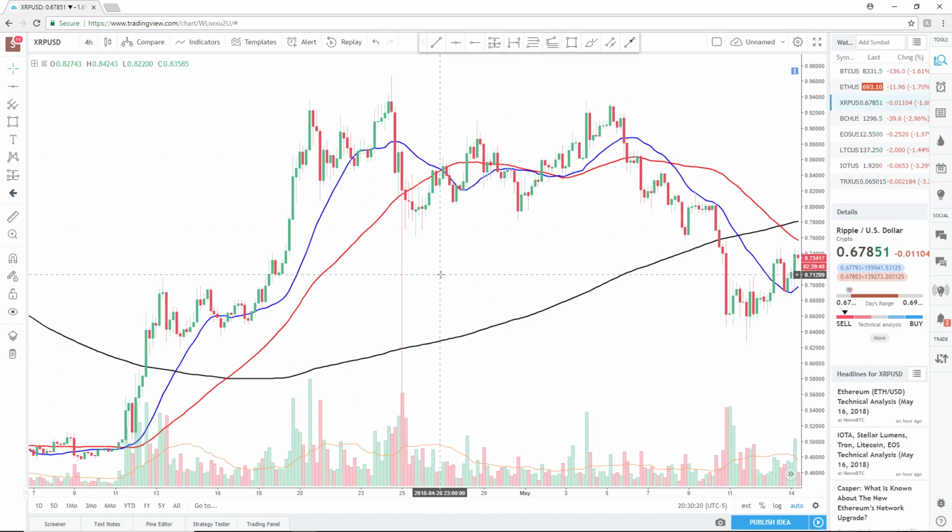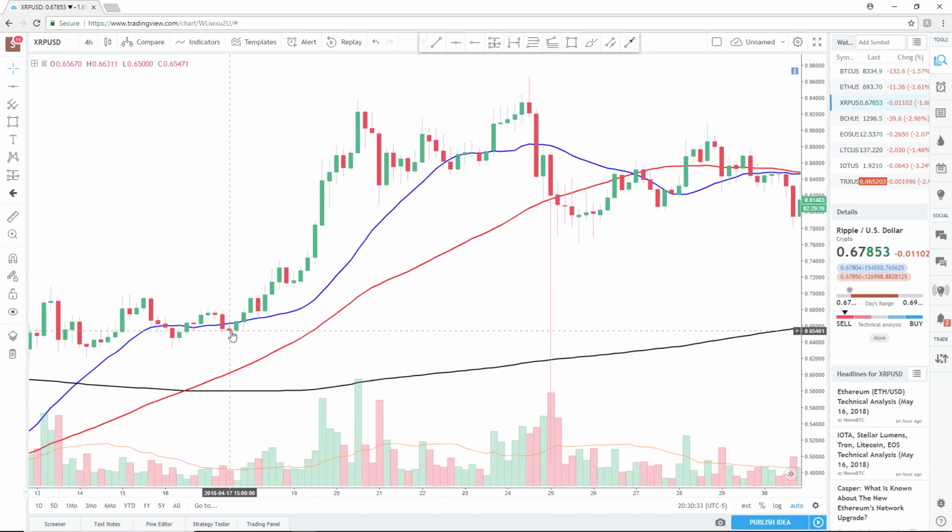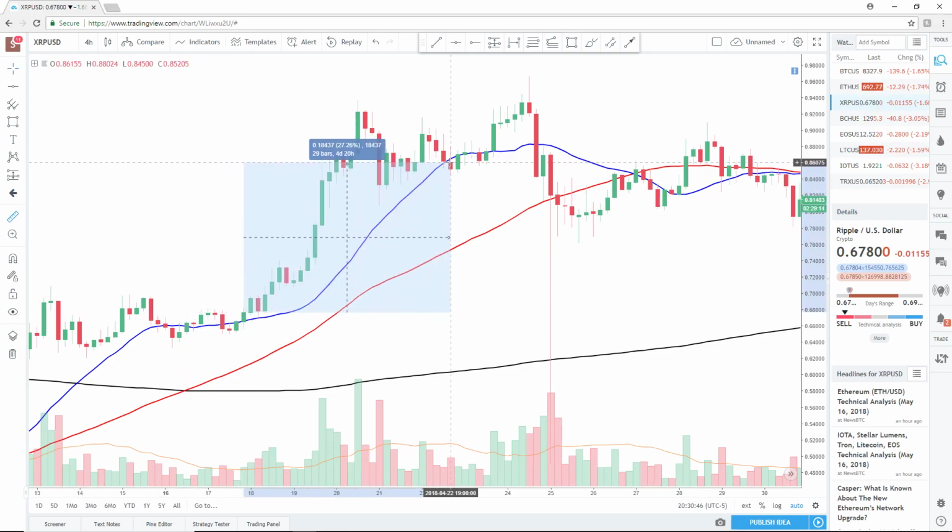If you want to just use the 20 as a way to go long, you could buy when the candle crosses over the 20 moving average, like right here. As you can see, it was under the 20, and then it closed above it right here. You might have wanted to wait for another candle to close like this to give you more assurance. Then you would go long, and once you closed under the candle, you would close your position.